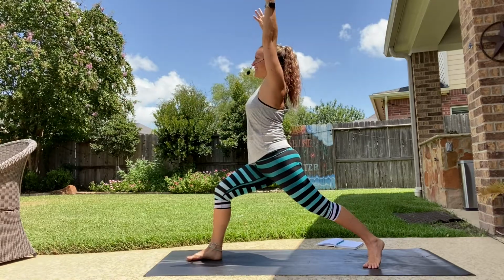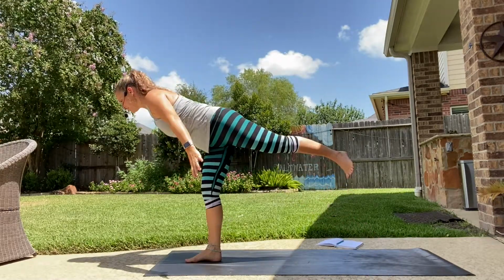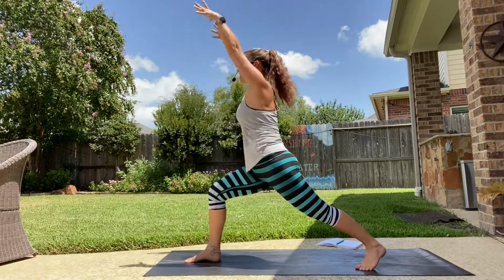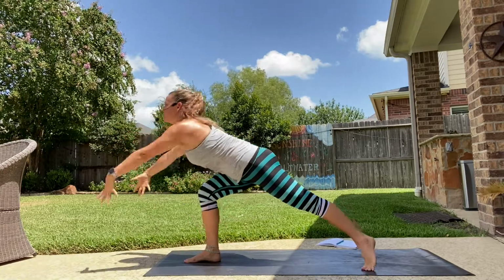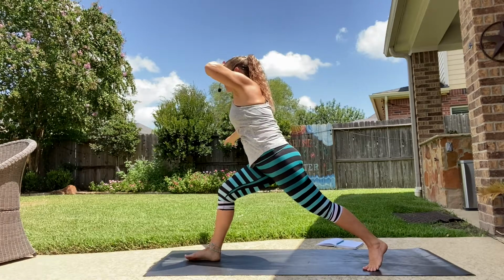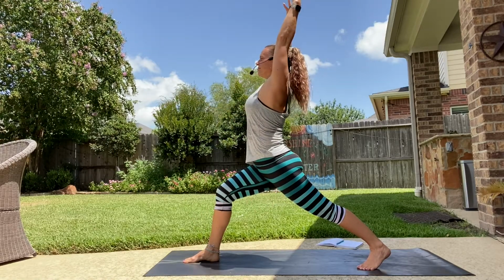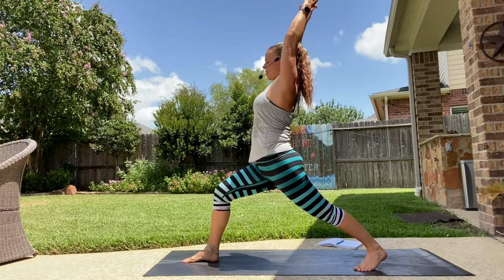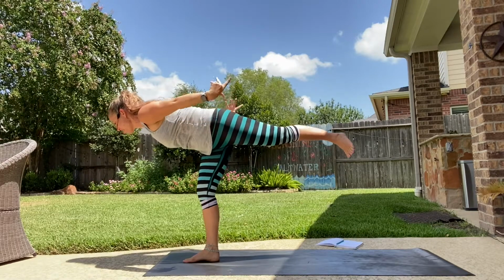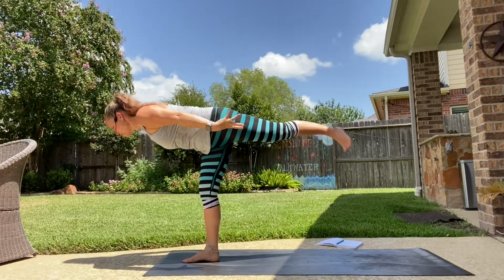And then we are just going to rotate to the front to our crescent lunge. Big inhale. Heart up. We're going to exhale into a Warrior 3. Inhale, crescent. You can continue to do Warrior 3 or you can do that curtsy. Continue to move with your breath. Let your breath move into all those places in your body. Finding that movement and tying it with your breath is what I want you just to have all your focus be on.